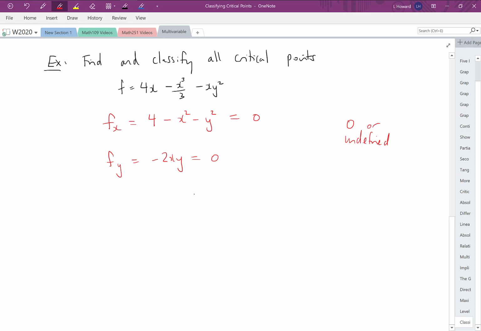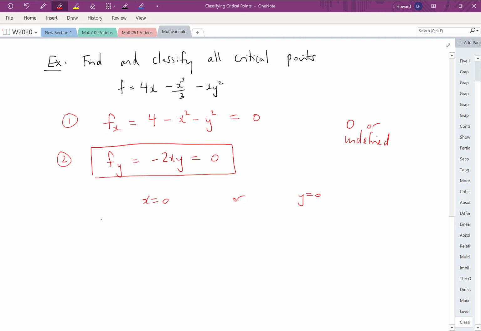Okay, now choose whichever one you think is easier to work with. I would say that's f sub y, and figure out under which circumstances this could equal 0. So there would be two cases, either x equals 0 or y equals 0. So we've done our investigation with f sub y already, and we'll figure out now what these two cases mean for f sub x. So if we call this equation 1 and equation 2, we've worked with equation 2, and we now need to sub the results into equation 1.